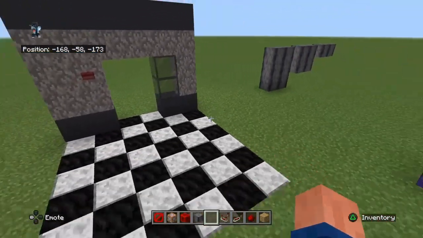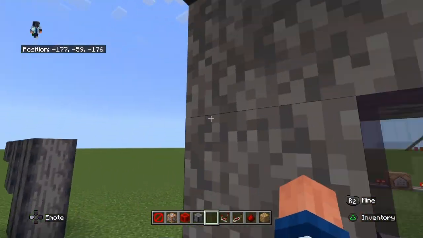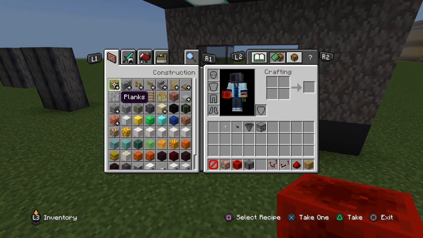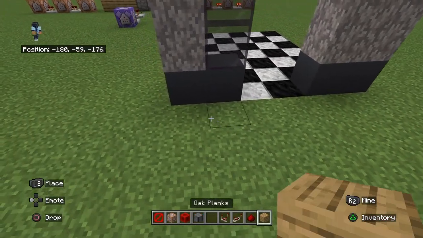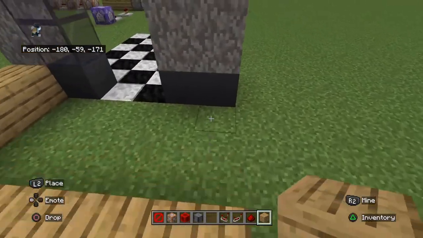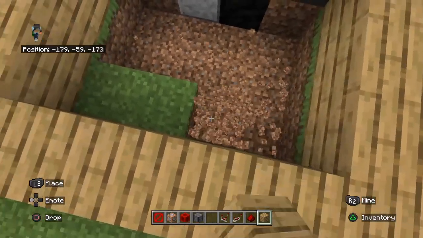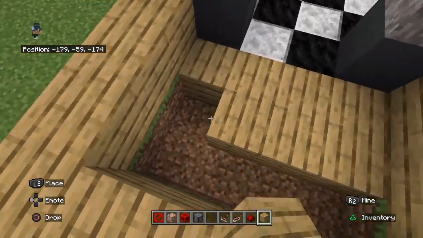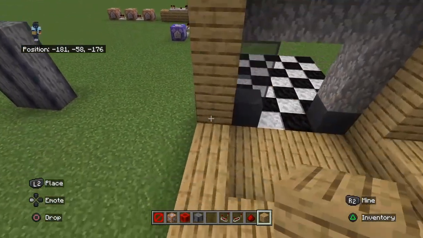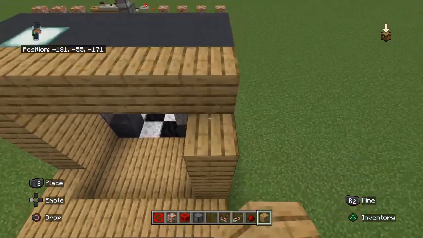Now, you don't have to watch this next part if you don't want to, but it would be for the light outside. So if you had, like, another room, let's just say, well, you don't want to make it all dark, but you wanted to make it look like it was all dark in there. So if we were just to quick build a tiny little wooden box, like so. I know it doesn't match the rest of the build, but it doesn't really matter.